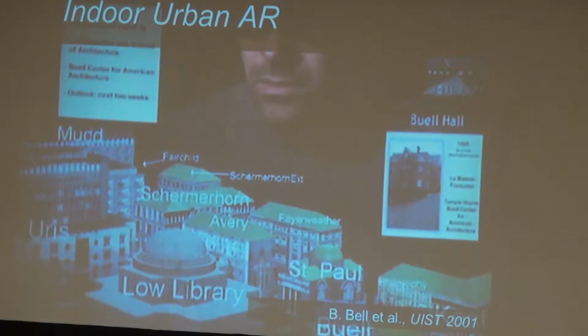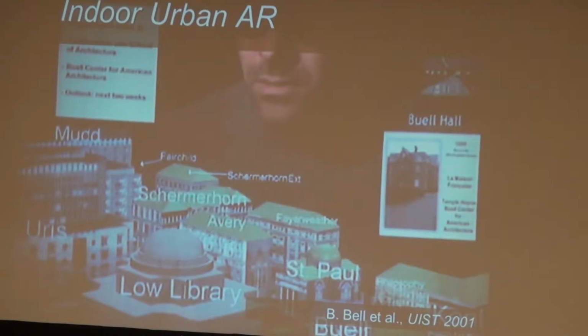So we can also do outdoor stuff inside. If we know something about the Columbia campus, like the buildings and where they are, in this case we're showing one side of a conversation, with a former student of mine, Blaine Bell. He's looking at this scale model of campus where the buildings are labeled. You're seeing some additional pieces of virtual material: an agenda to the left, a copy of one of the buildings and an information sheet about it.